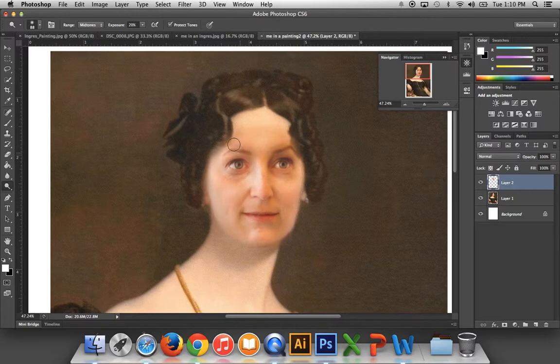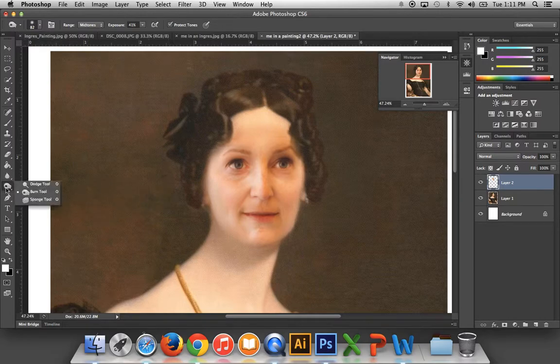This is starting to look better here, but my face is really washed out. There's no detail to it, and there's very little contrast to it. So here I'm going to burn in some of the details in and around my eyes to create a little bit of drama there. Make my lips a little bit darker. So perhaps that's going to create a little bit more detail there.